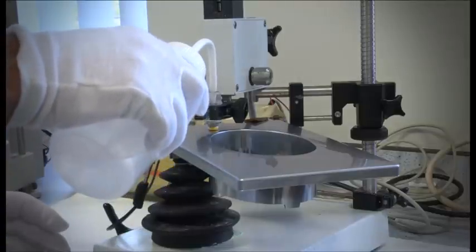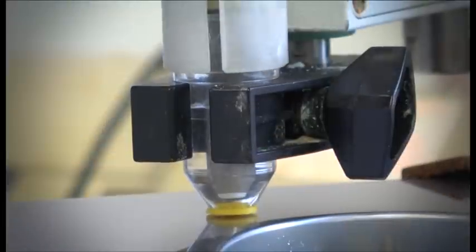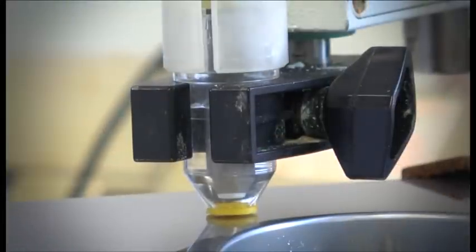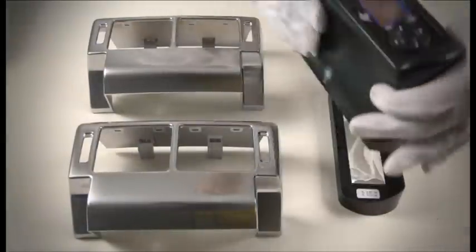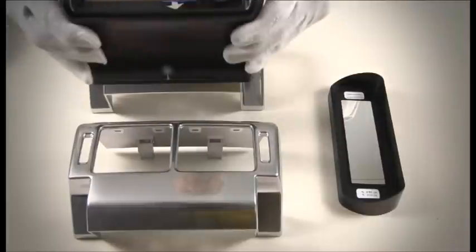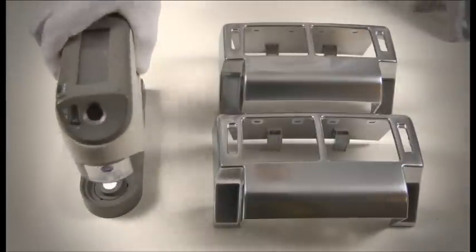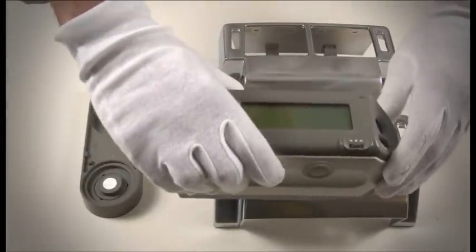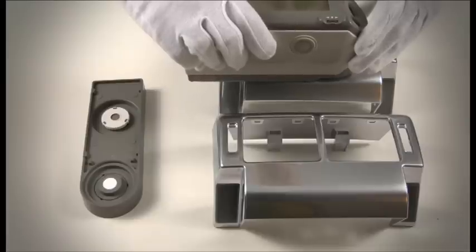Technicians record the coating details and match these against the defined standards in the QCLAD quality control document. Using the latest measuring equipment and techniques, this allows for much tighter and objective control of the process than relying on the human eye alone. This means that both batch and process control is improved, resulting in better matching of the component finish to the standard. The QCLAD program also performance tests the plated deposit.